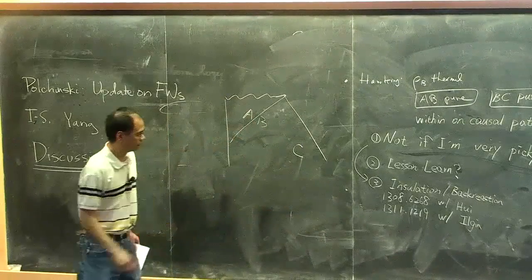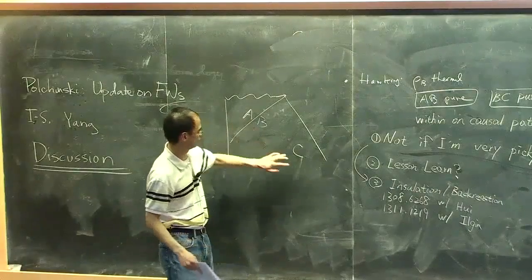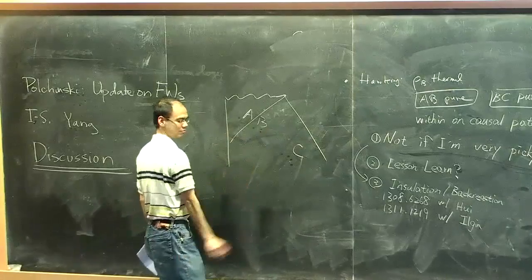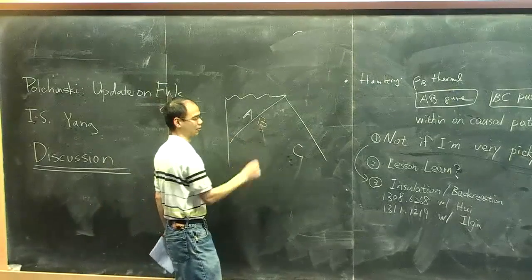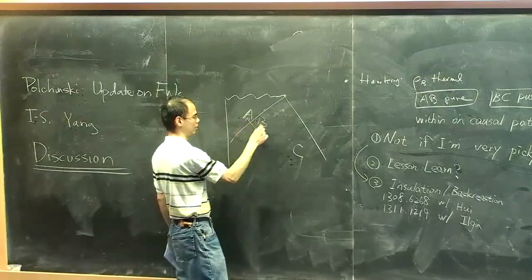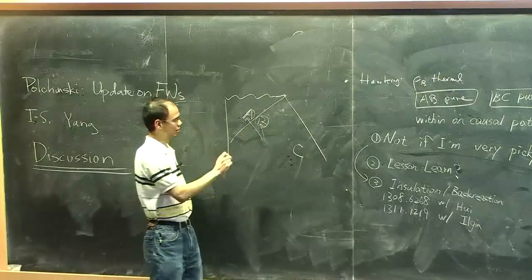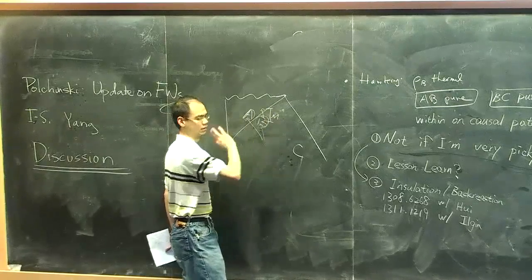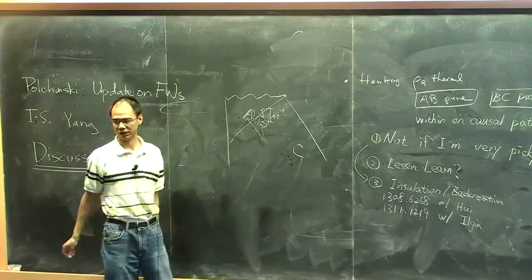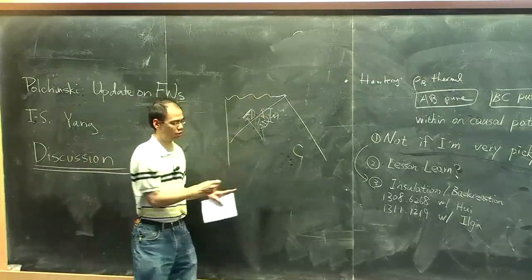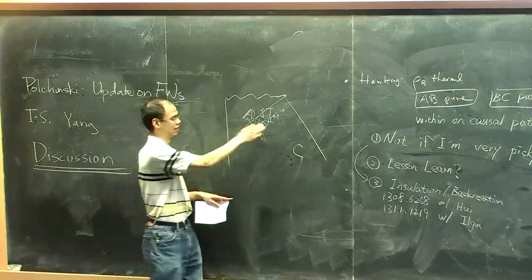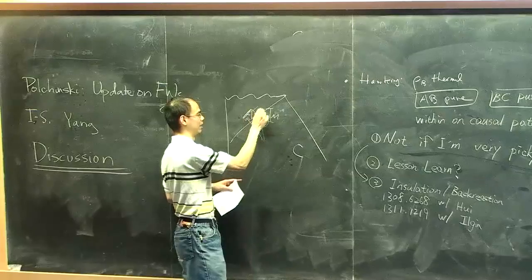A, B, and C. Now there are two things I need to try to perform the kosher way, and these two are simple. I just send one guy to hover outside the horizon. His friend jumps in. They both measure, take notes. As long as the B guy jumps in about a time scale of M, which is the mass of the black hole, then they can still communicate perfectly. If you do that too late, there will be a large redshift, a large relative boost between them, which becomes difficult. So do that within 1 M, everything is fine, you can confirm that.